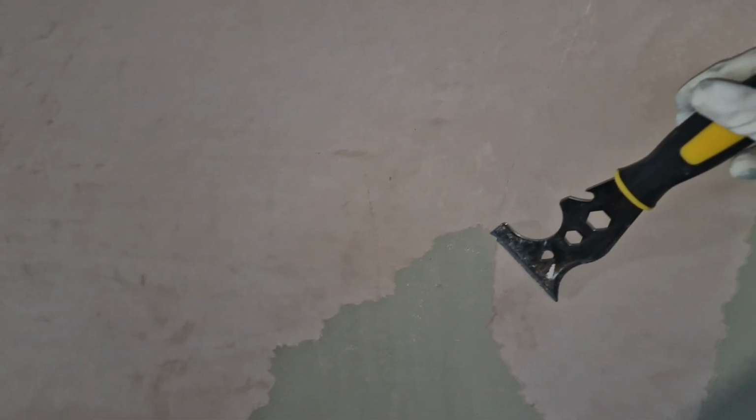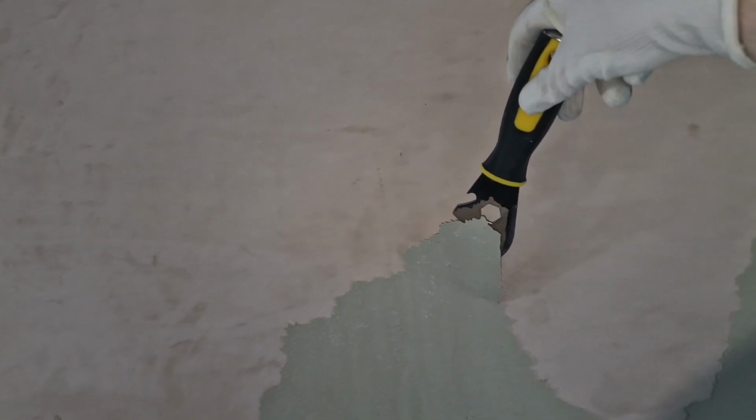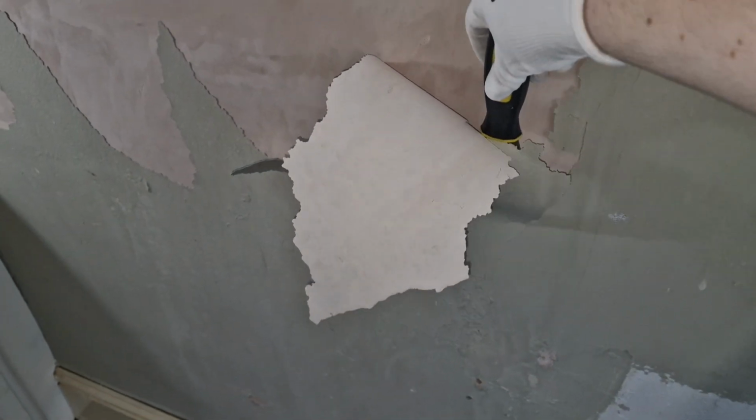If anybody would like to let me know in the comments, because I'm pretty sure I'm going to hit the same problem in this house in another room, because a lot of the work's been poorly done.